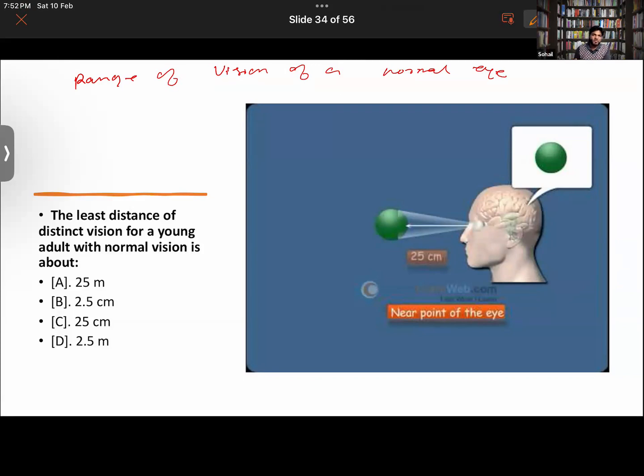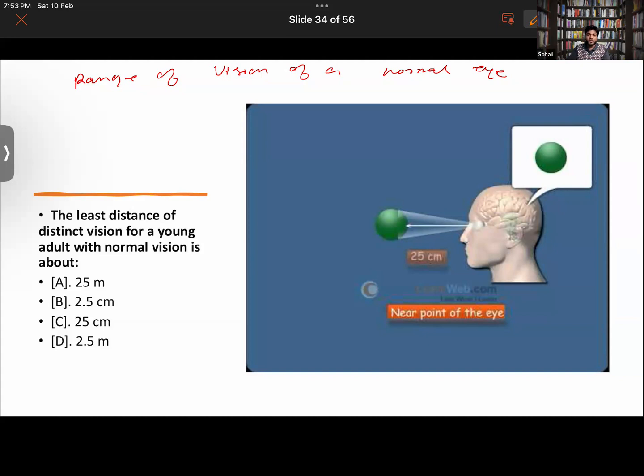You can't say for sure how far a human eye can look, but you can say that it is up to infinity. But the thing is, beyond that, can the object be seen clearly? The answer is no, sir. Up to some nearest point only, your eye can see an object very clearly without having any strain. So suppose you are standing in the sunlight and you want to look at objects far away. You have to focus. You have to put some stress on your eyes in order to look at the objects sharply.